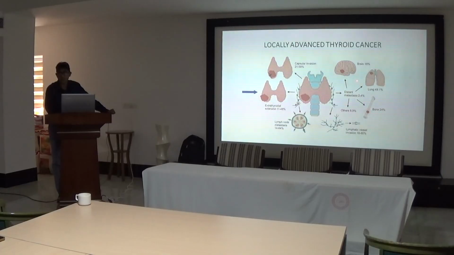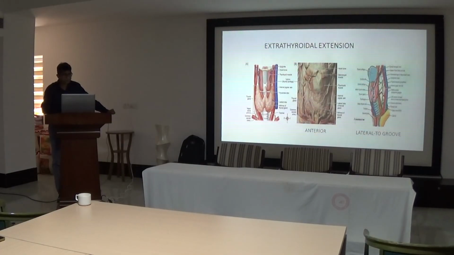So a thyroid cancer, even with a distant met, we would still operate the patient because you have a backup of radioiodine therapy after surgery. So you remove the total thyroid gland and then you do a radioiodine scan and treat the patient with radioiodine therapy, and these things will be taken care of. For brain, you will require again external beam radiotherapy for brain mets. We will come to the radioiodine part later in the talk.